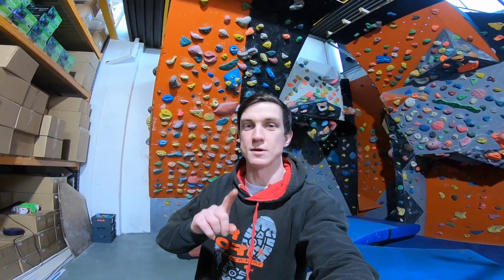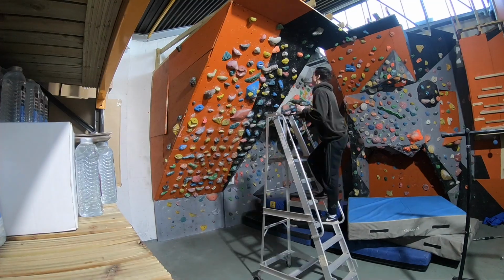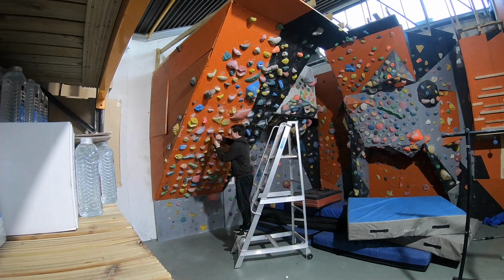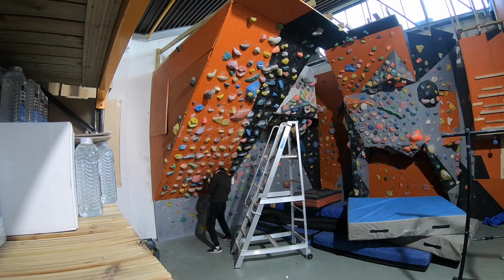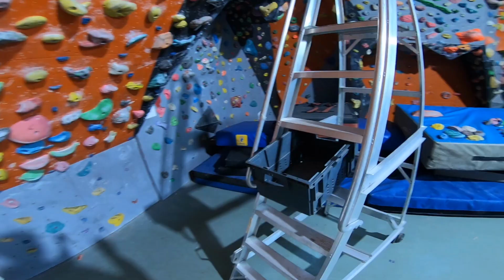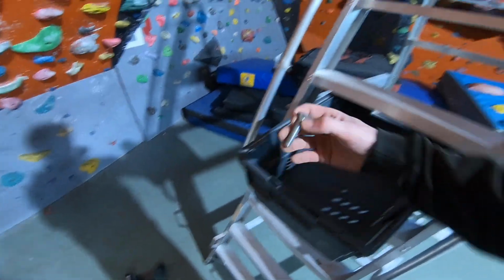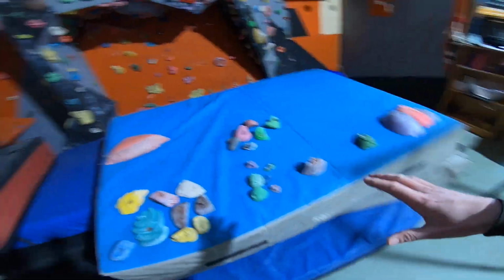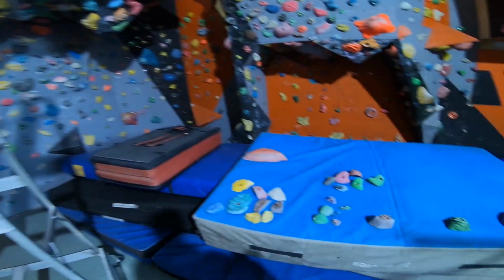So the first thing we need to do is take off all of the holds and start again. This is my normal setup when I reset. I have my box that I put all of the holds and bolts in. As I take them off, they go into here. Then I bring the box round, and as we have a training board, we need to think about where we put holds a little bit more.